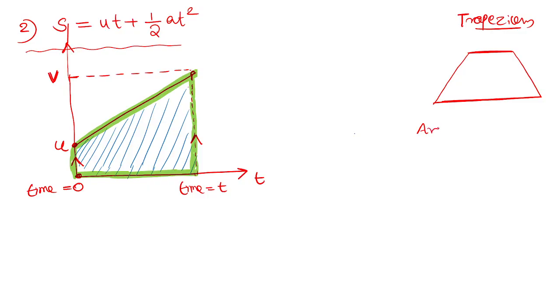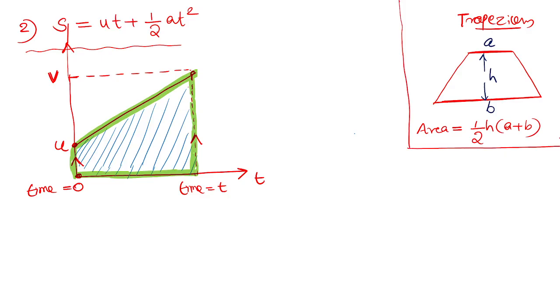Area of trapezium. Do you remember that? I will discuss that. For the area of the trapezium, you need three things. One is the parallel sides. The length of the parallel sides is required, and also the distance between the parallel sides is needed. Okay, listen. So I hope you have understood. Trapezium means two parallel sides are a and b, and the distance between the parallel sides is h. Then area of the trapezium, if you don't remember, please write it somewhere, half into h into a plus b. If you don't remember this formula, write it somewhere. Area of the trapezium, half h into a plus b.